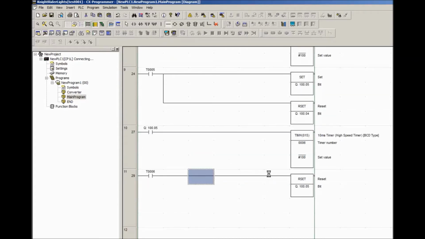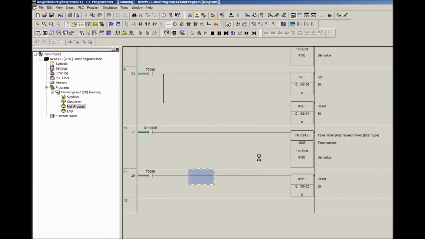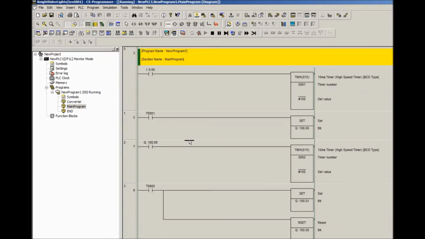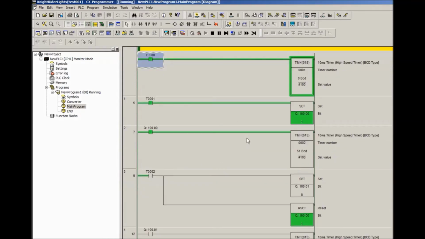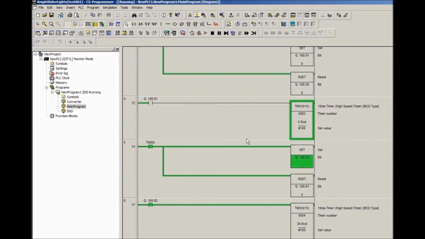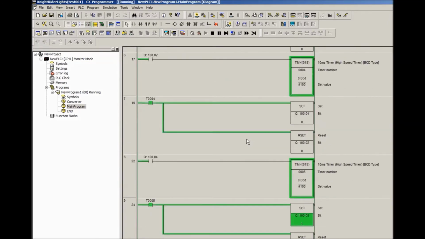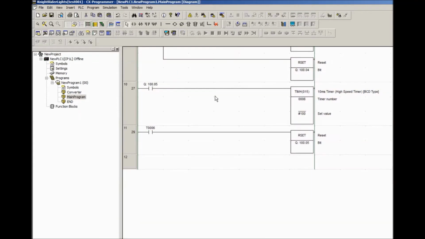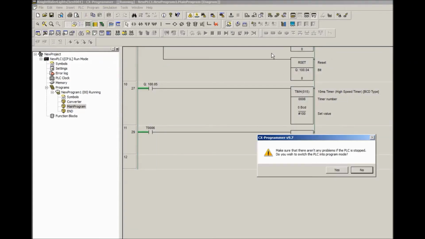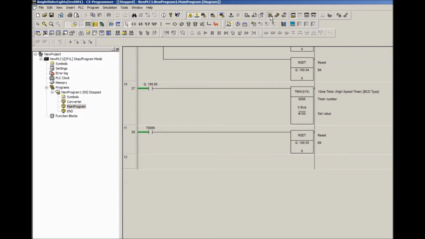Let's do a test run first. That's 1, 2. Oh, and then reset. It's a bit difficult to see in a simulation, so I'll just go online and transfer it to the PLC.